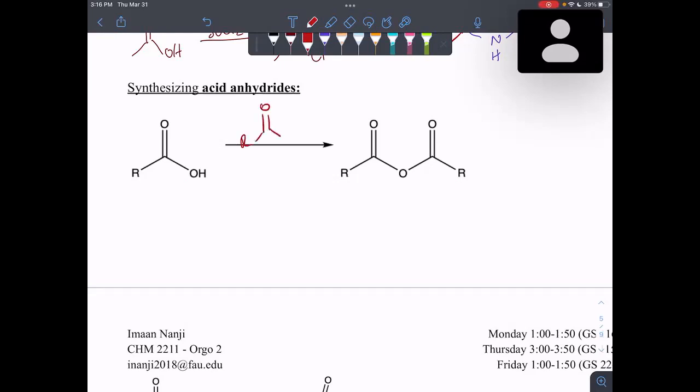Yeah, we're going to give the carboxylic acid an acid chloride because that's the easiest carboxylic acid derivative to attack. So if you add an acid chloride, the carboxylic acid just goes in and attacks, and then you do the same deal. You cut off the leaving group, cut off a hydrogen, and just paste them together.